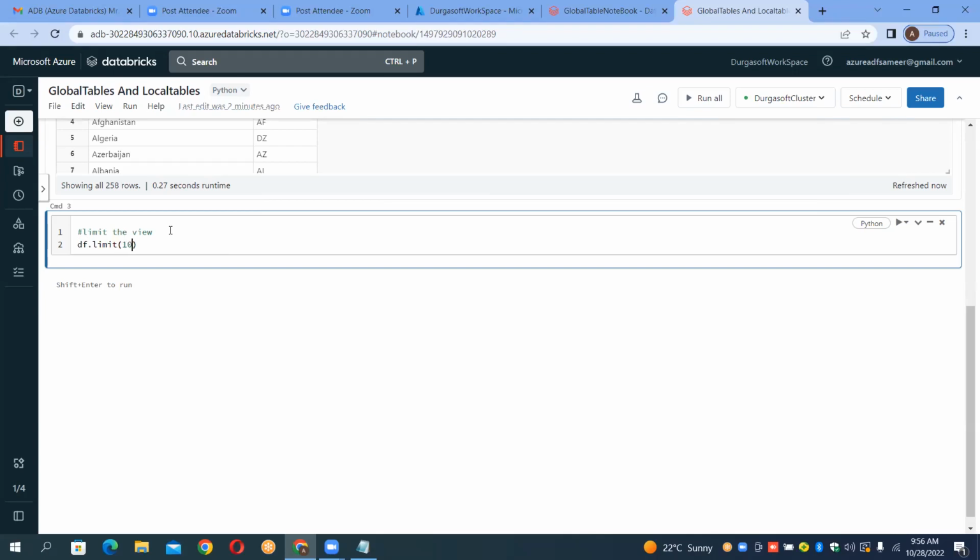Limit is what? 10, only I want 10 rows here. Or let us make it as I want only 5 rows. Df dot limit. Okay, so limit view from the data frame.